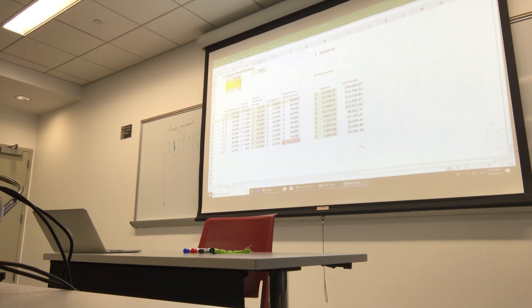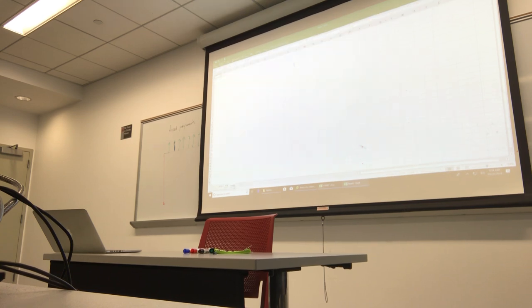What did I say at the beginning? From one case to the other case to the other case, the process of the loan is the same. If the process of the loan is the same, I'll go to page 128, case 4.5. It's the same. Same means that I will take that information, I will copy it, I will go on to the next one, and I will paste it. And as I paste it, I have the next case.